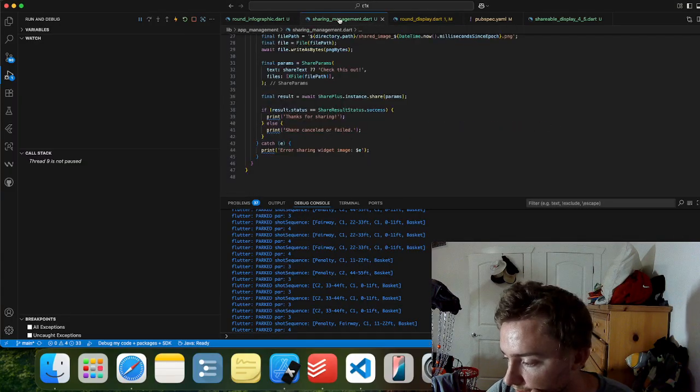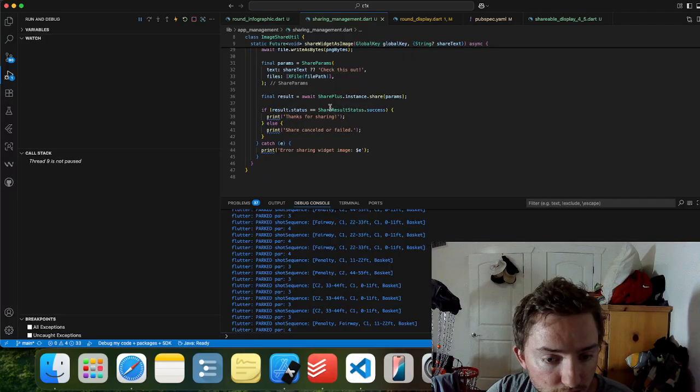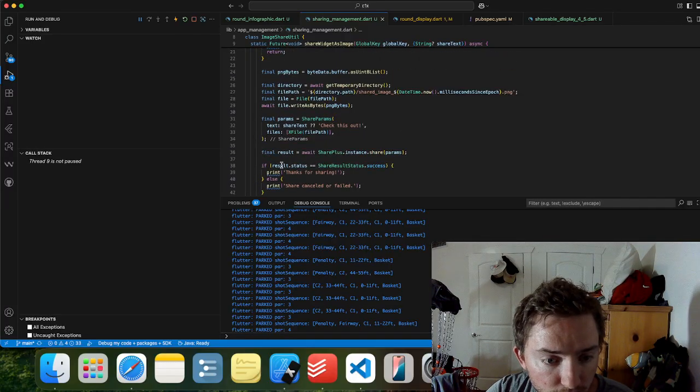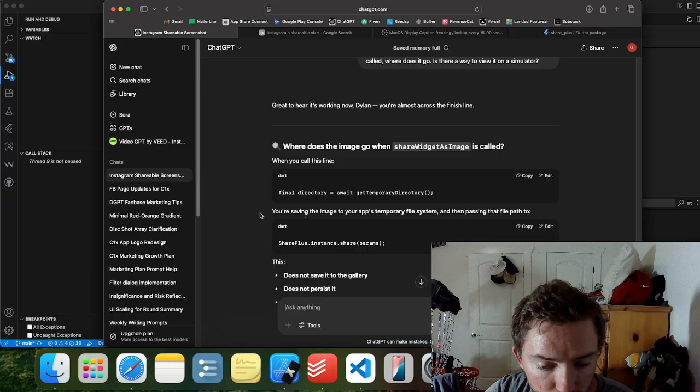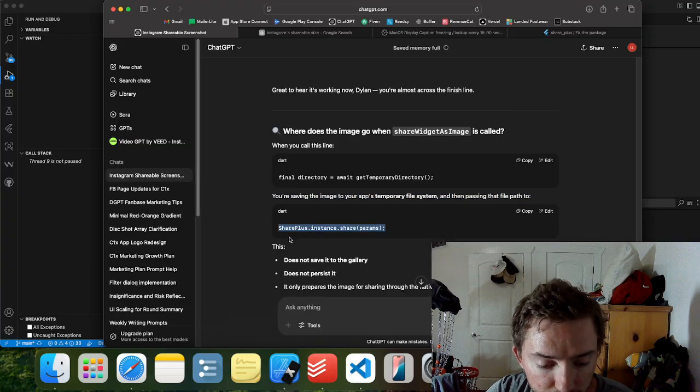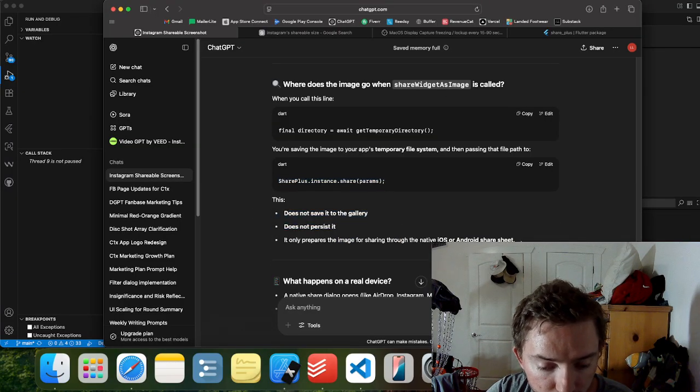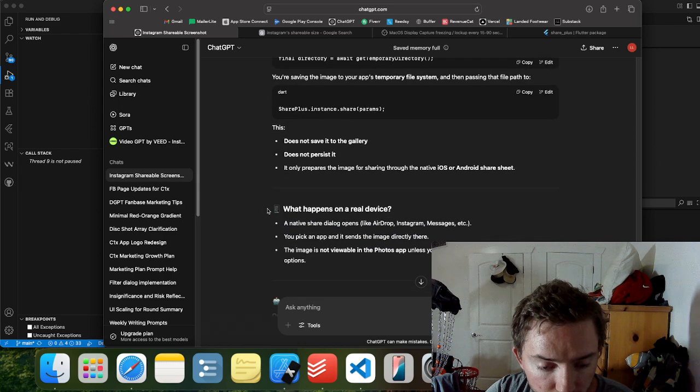Share element as widget, sharing management. And passing that file path to this does not save it to. Prepares the image for sharing. Okay. A native dialog opens.